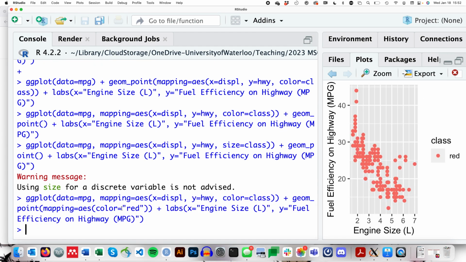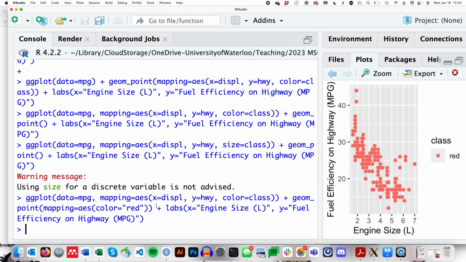And now you've given an aesthetic that just applies to that geom. So you can actually put these things at various points in the stack. Other questions? You'll have lots of chance to practice this, so don't you worry.